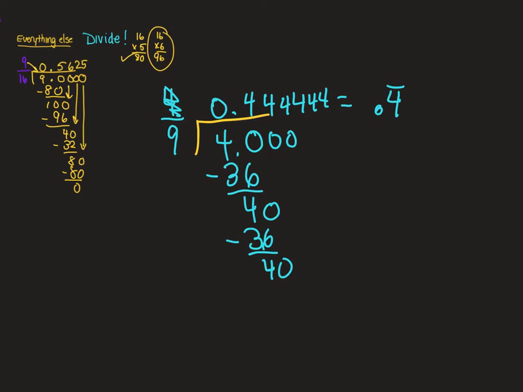Okay, there's one more thing I want to say. If the question had been -4/9, you don't do anything with this negative sign, just kind of forget that it's there. You do all of this work, and then you just say that the answer is negative. So if you ever have a negative question, some of your homework will be negatives, don't do anything with the negative, kind of forget about it, and then stick it back in at the very end.